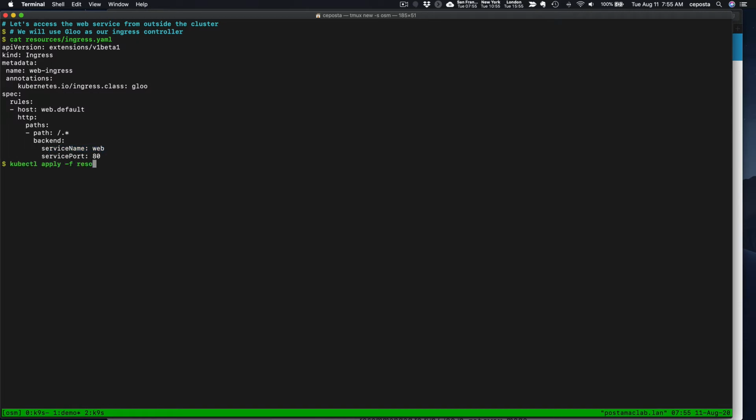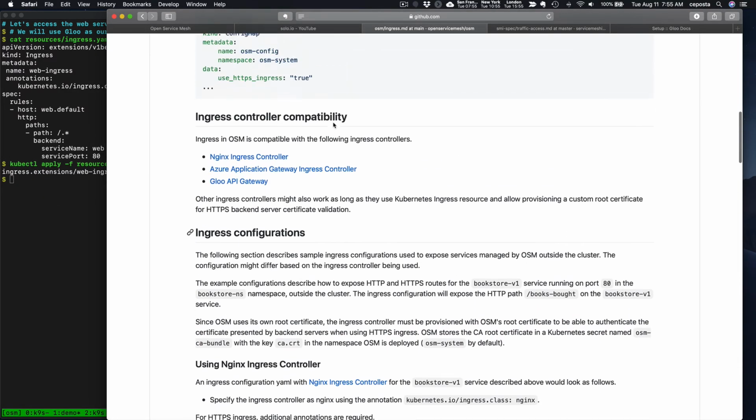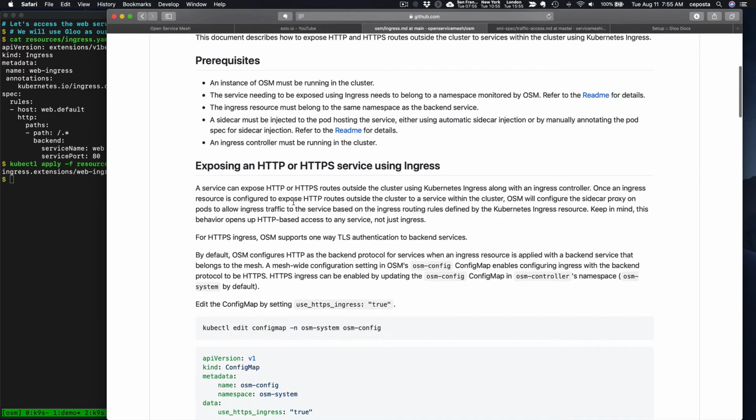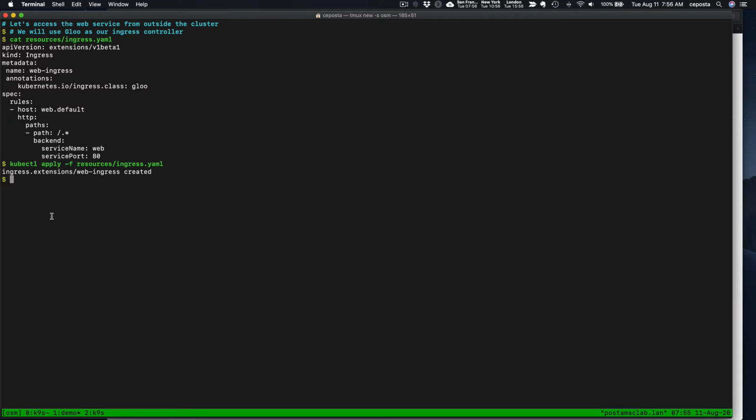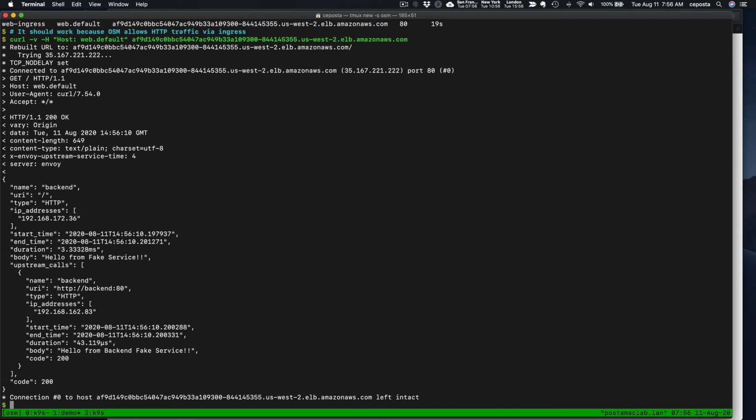If we create that, and come back to the docs on Ingress, we'll see that by default HTTP traffic is now enabled for our service, so if we call it from the Ingress perspective, it should go through.